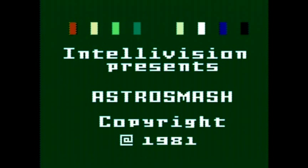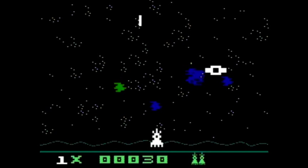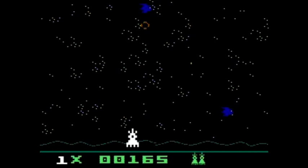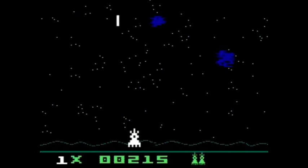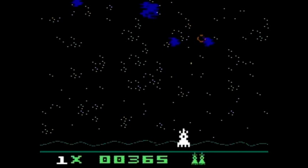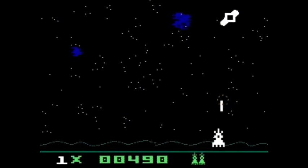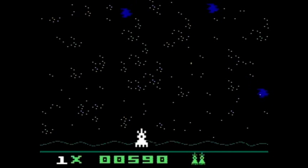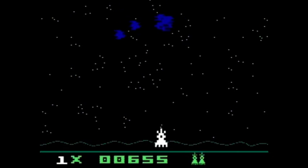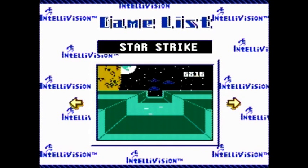I'm not too familiar with most Intellivision games, so a lot of these I'm going to have no idea what I'm doing. A lot of Intellivision games — considering how simplistic they are — are surprisingly complex for how simple they really are. It helps here because of course you don't have the number pad, which always confused me — you know, to start player one and player two, sometimes you had to use the number pad to pick options and other times you didn't. Hitting reset brings you back to the main menu, and as you can see when you come back, the background colors have changed — so there are multiple background colors.